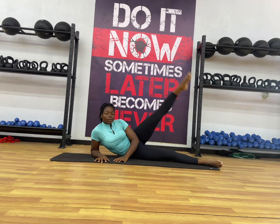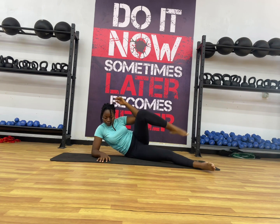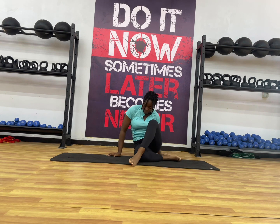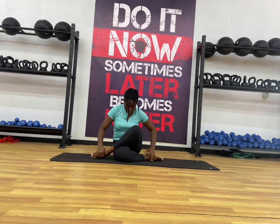Keep going until you get up to 6 or 5 times while you're grabbing and pulling towards the back of your head. Engage your toes and stretch side to side. Pull as much as you can, and then guys, we're going to come into seated cow face. Now, cow face is also known as a hip opener, but this is a type of hip opener that stretches the outside of our hips.